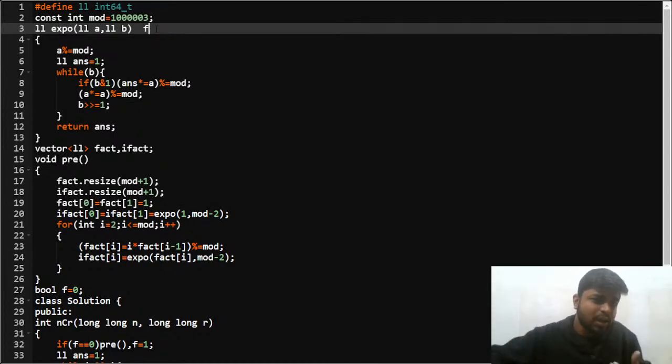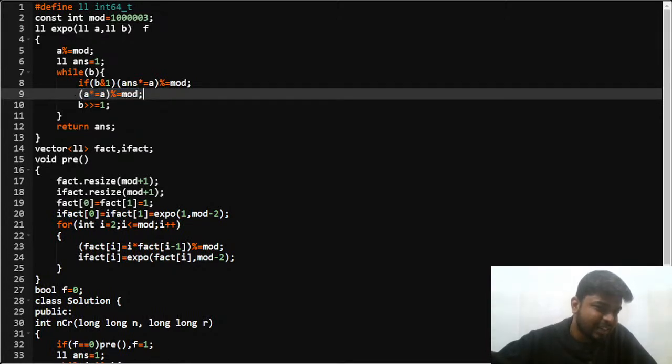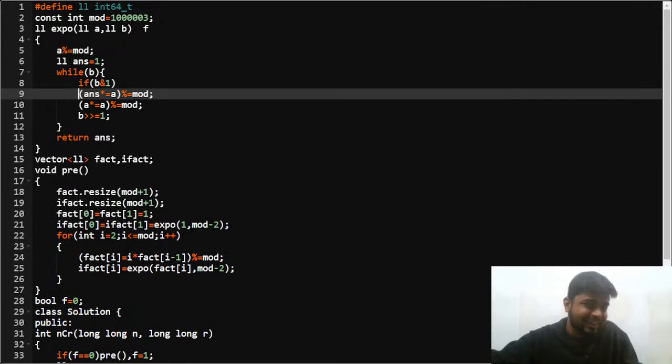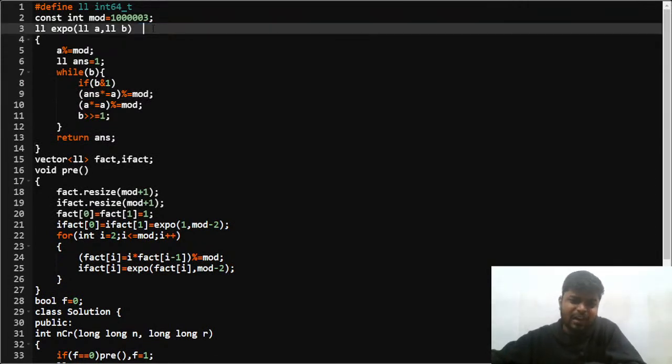So as I told you, if I have already calculated some value, I'll not calculate it again. And if my power is odd, in that case I'll multiply a single a. That is what I told you. This is nothing but a fast exponentiation. You can learn about it from Geeks for Geeks or anywhere else if you have no prior knowledge of this. Also like the video if up till now things are clear.